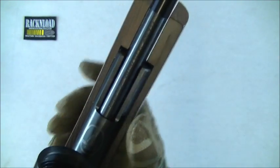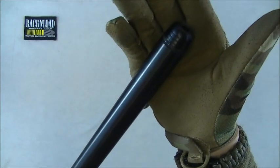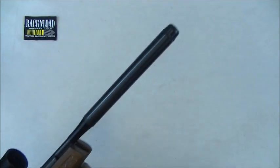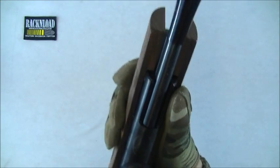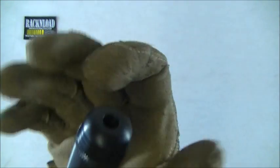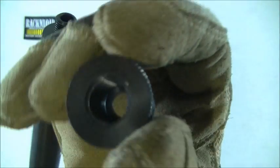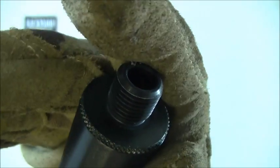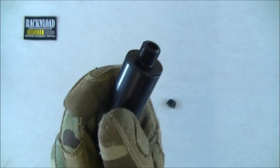And then you've got that nice silencer, which makes a shroud as well along the barrel, which really does make it look pretty damn cool. This gun, to be honest, is quiet enough with the standard silencer that's on, but if you want, you can undo this knurled cap on the end of the barrel, on the muzzle, which is solid metal, nice and chunky, and then that reveals, well, I'll just show you that, nice solid chunky end cap there to protect your 1/2 inch UNF thread, so you can add another silencer onto this to really make this thing super quiet.